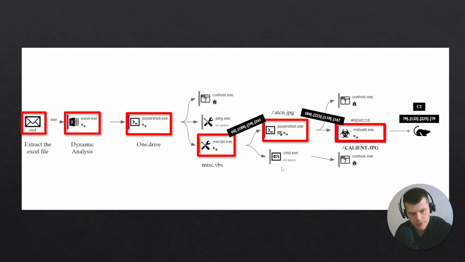So now we know that a PowerShell code ran after we made the connection to the .241. Once we de-obfuscated the code, we found out that in fact the PowerShell made another connection to the .167 IP address where the Kaliant.jpg file resides, and this is in fact the RAT.